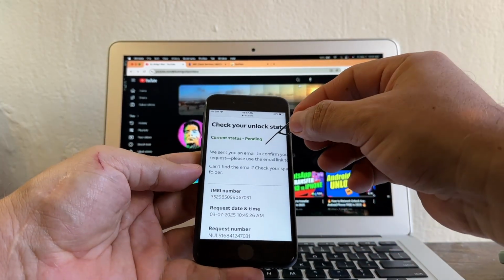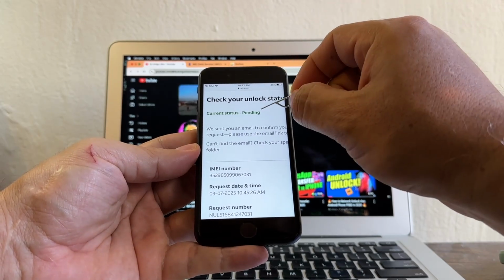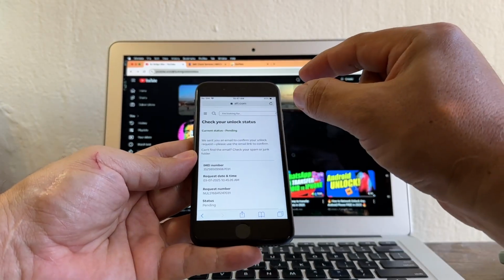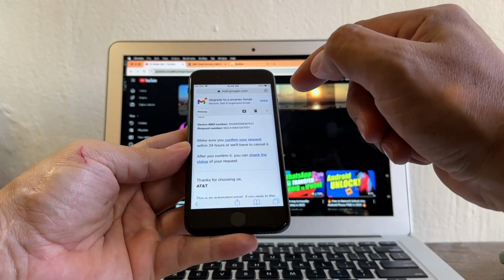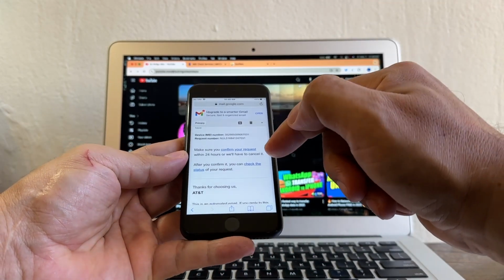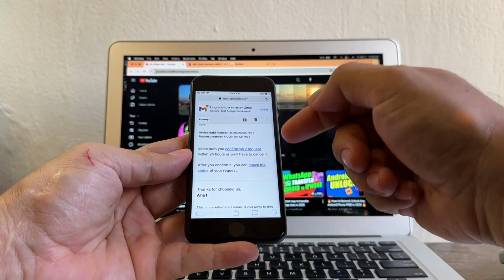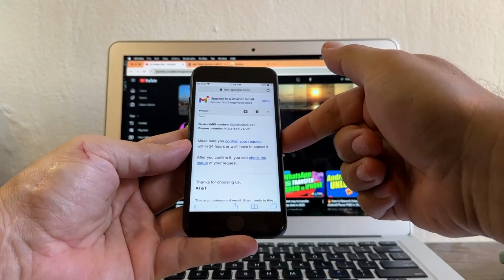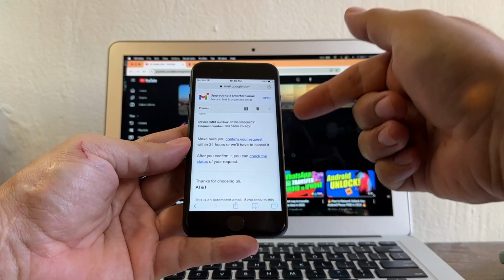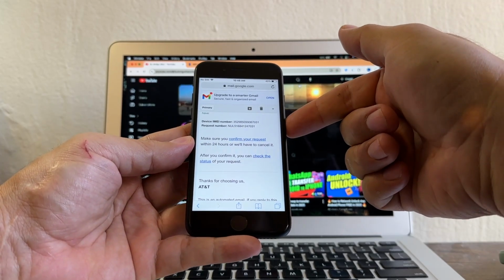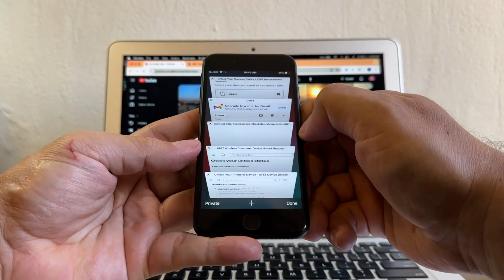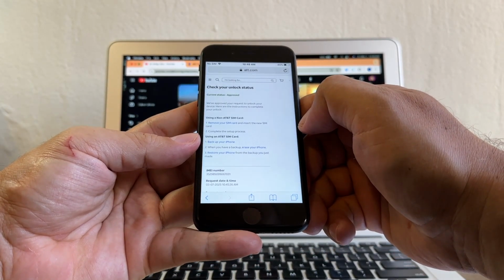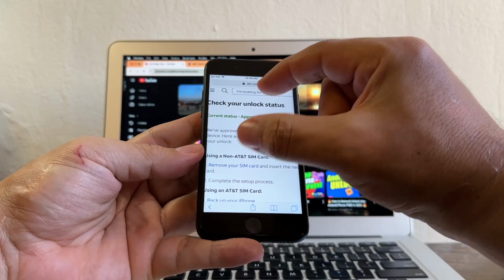They're working on it, but this is all done electronically, so you don't have to wait too much. Give it a minute or two, and then go back to the original email and click check the status again. But this time, probably AT&T is going to tell us approve or deny. AT&T is always going to tell you the reason they're denying your request. So let's do it, guys. Cross your fingers. Check the status. Boom, approve.